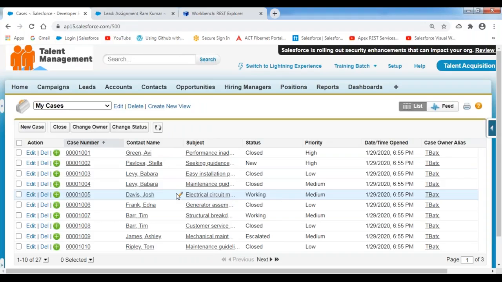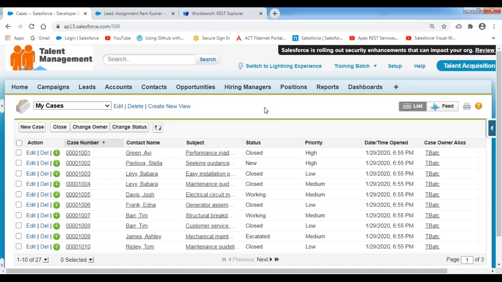Now, what I want to do is pass the priority as the input. It may be high, medium, or low, whatever. If I pass the priority as high to my web service, it has to return only those cases whose priority is equal to high, not the remaining cases. I don't want to get only one record, and I don't want to get all the records. I want only those cases whose priority is equal to high. The remaining records I don't want. Then how can we do that?